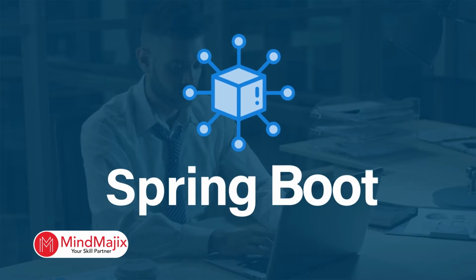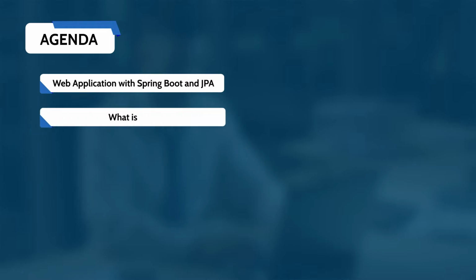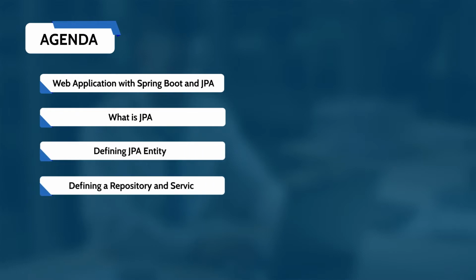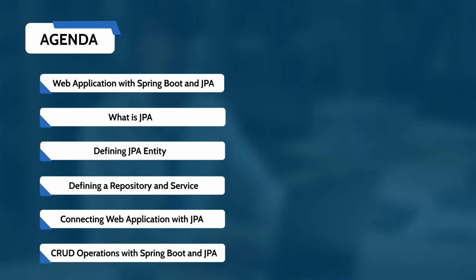Spring Boot. Before beginning the session, let's look at the topics you will cover in this video. We shall start with web application with Spring Boot and JPA. And we will continue with what is JPA. Defining JPA entity. Defining a repository and service. Connecting web application with JPA, and we will end this session with CRUD operations with Spring Boot and JPA.